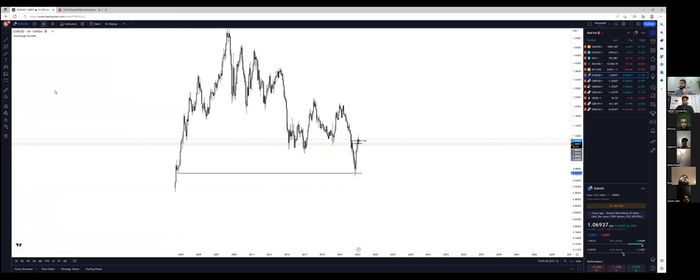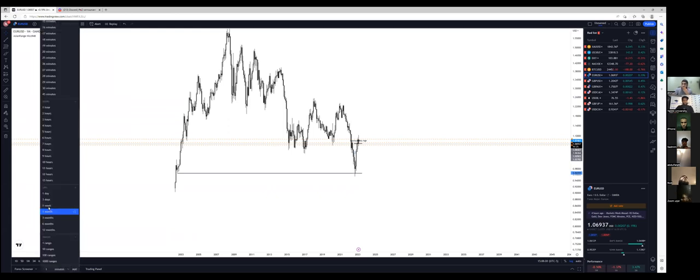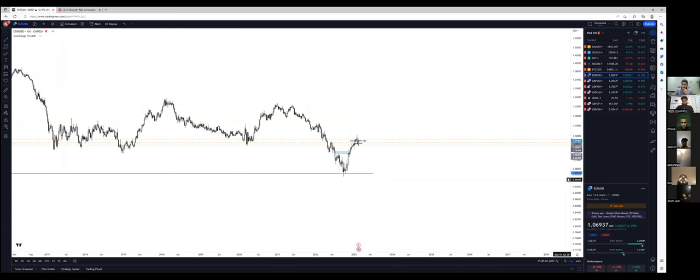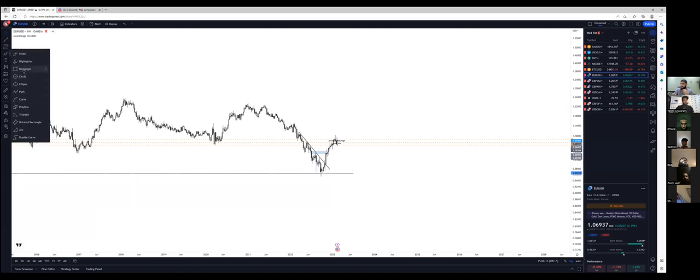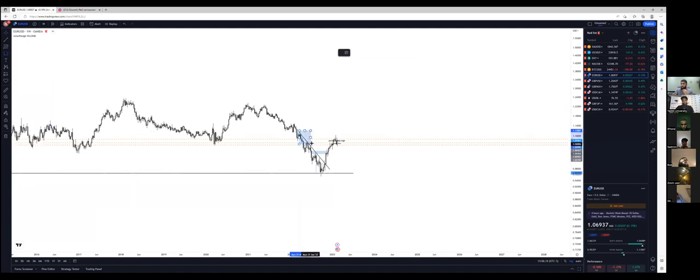So now if we scale down to the weekly, what can we see? We can see that it's taken a lot of this trendline liquidity right here. All of this has been swept, as you can see, boom. And now price needs to come down to make a correction. It's also fulfilled this weekly level of supply right here. Boom, tapped into it, as you can see, melted straight away.